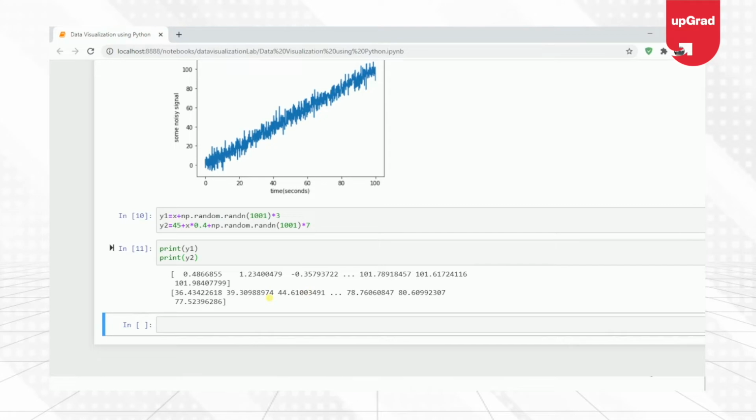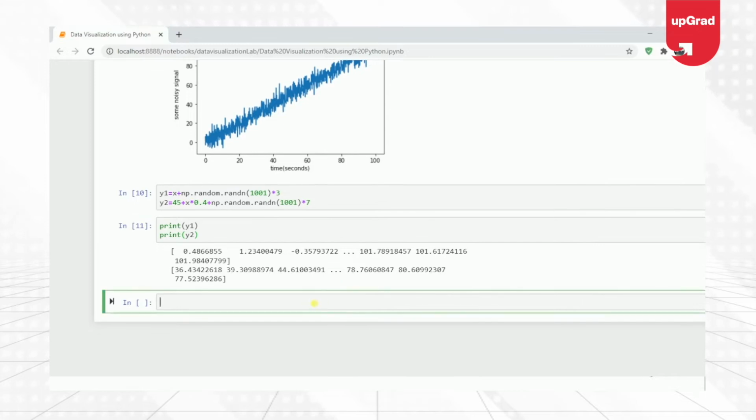Now we are going to use this y1 and y2 to plot a new plot here. Basically that will contain comparison based data. So let us start with the plotting here. So this is going to be plt.plot(x, y1, label='our previous signal').